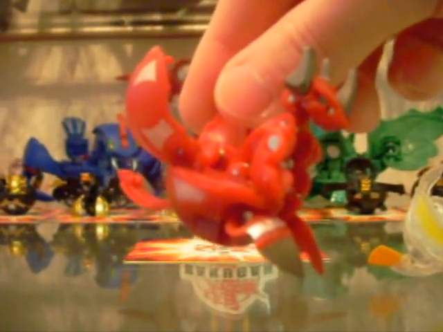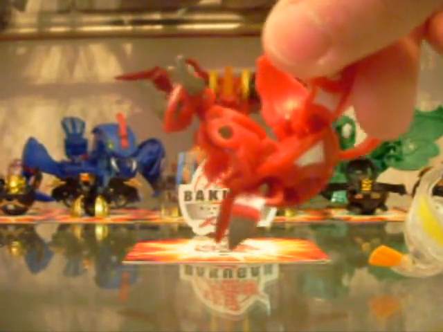And one thing that was interesting, though, that I'll mention is that while he's a Crimson and Pearl, his DNA code, when I put it in, showed up as a regular Pyrus Helix Dragonoid. So I don't know if that was some kind of mistake, that they really didn't mean to put these in a pack that was sold at Toys R Us, but nonetheless, here he is.